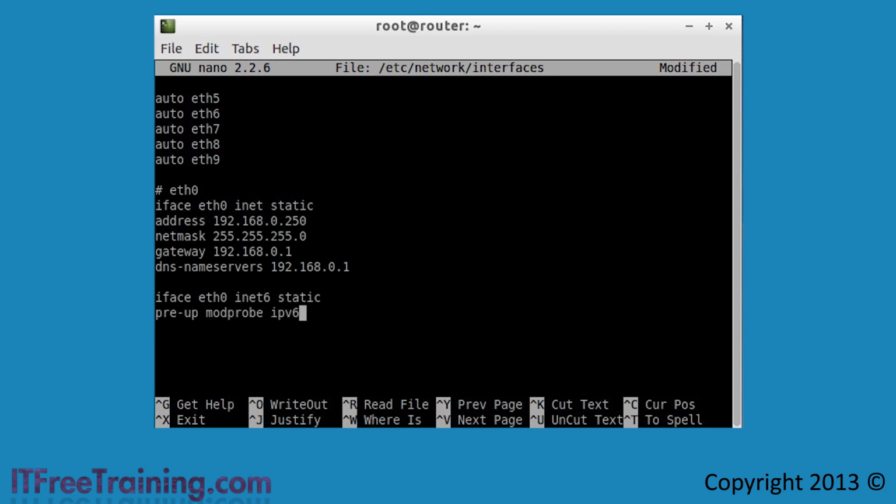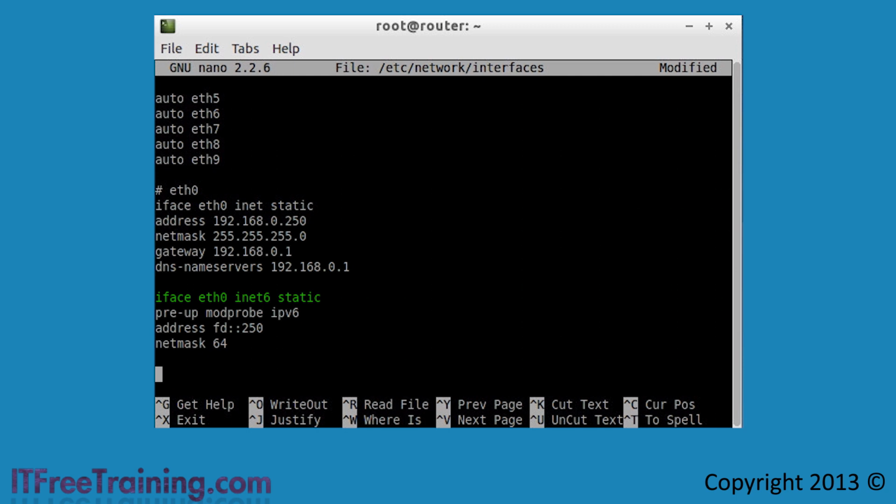The next lines are for IP6. The first line starts with iface for interface, and the following lines configure additional options for the interface. Like before, you need to enter the network adapter, which is eth0, followed by inet6 to indicate IP6.